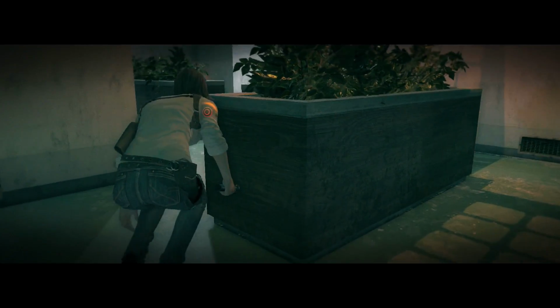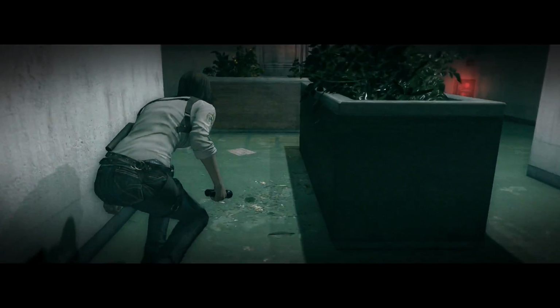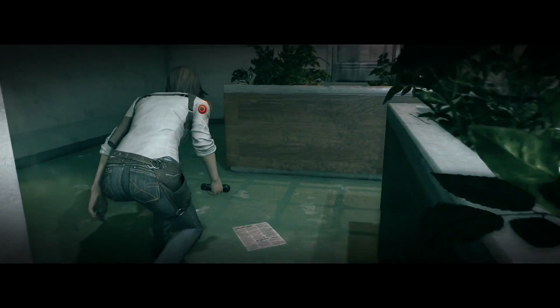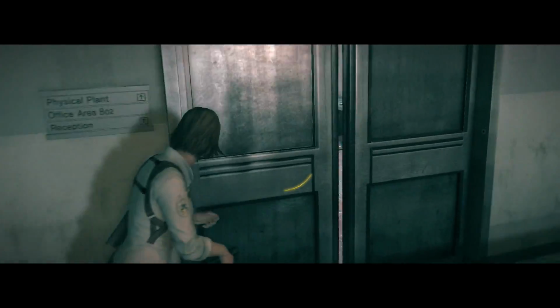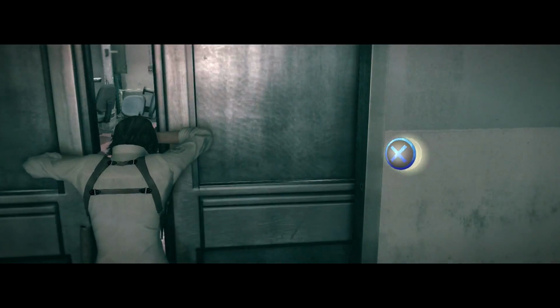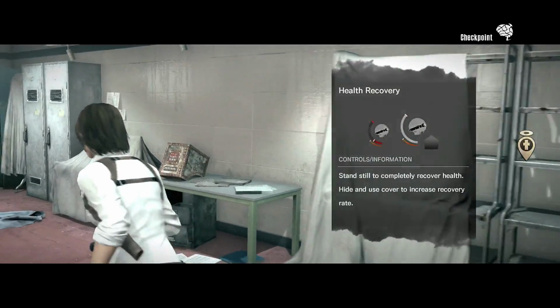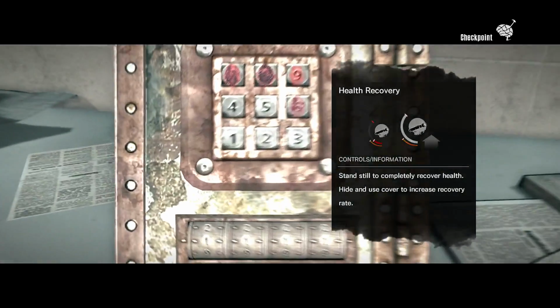Call them out, and as they come and check, we're going to move to the corner, and now we can move towards the door. It would have been very useful if we could have screamed at our enemies in the main campaign. It would make things a little bit easier, but that's a DLC exclusive.